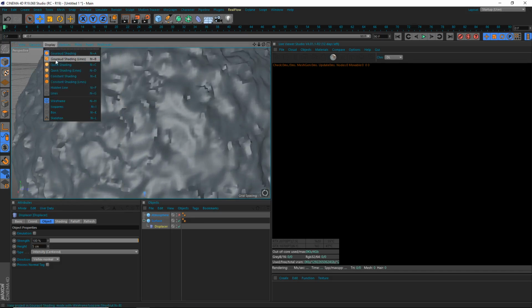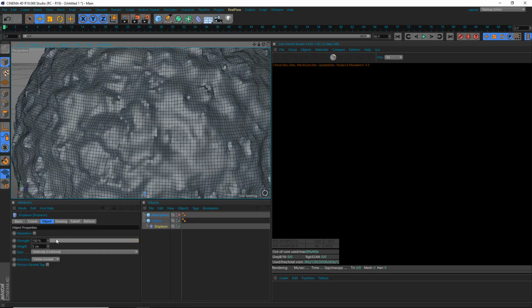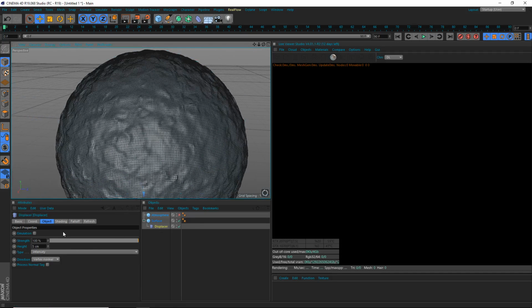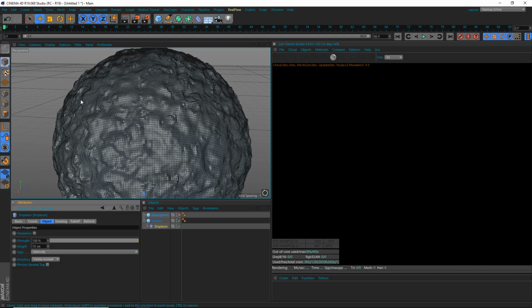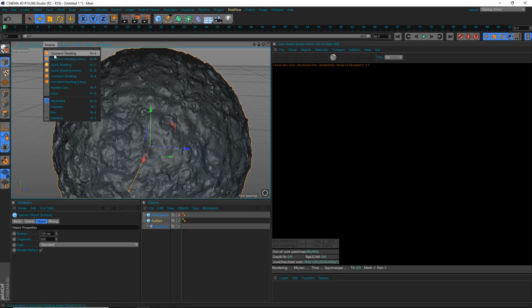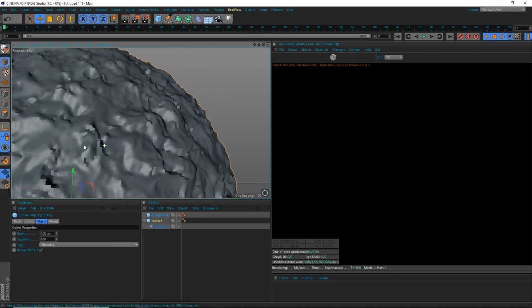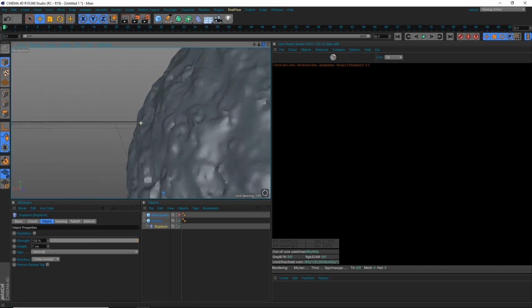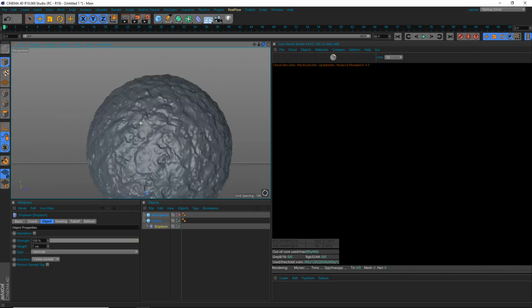You can see if we go to our display shading here, it's a little sharp in some places. Maybe we can set it to just intensity. Like that, it'll be less sharp. Maybe we can go back to our height, we'll set that to 10. Increase that a little bit. Really, if you want more detail here, all you got to do is go to your planet, your surface, and increase the amount of segments, and you will naturally have more detail with less jitter. I think right now, though, the best way to get rid of the jitter will be to decrease the height just a little bit, like so.